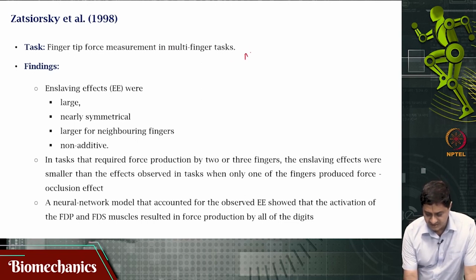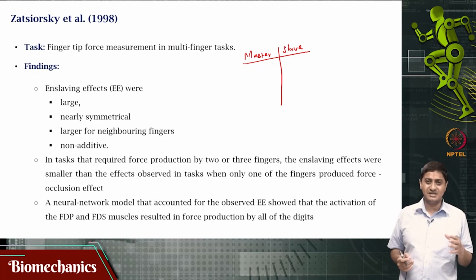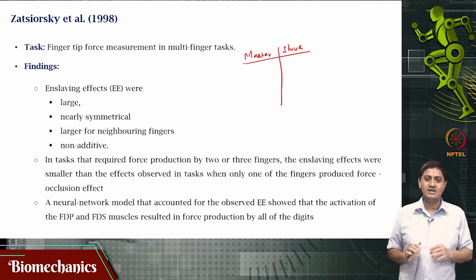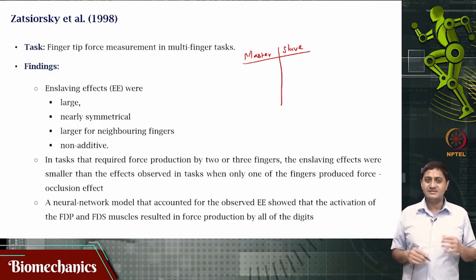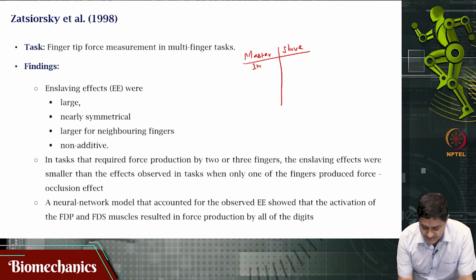I will just write master, slave. This does not necessarily imply a hierarchy. It is terminology, some names that we are giving. They are actually collaborators in the large scheme of things. It is not like one is a master, the other is a slave, and one listens to the other. There is no implication of hierarchy. This is a terminology that I am using. Let us say the index finger is the master and I am measuring the little finger. Index and middle is the master and I am measuring the little finger. Index plus middle plus ring, and I am measuring the little finger.